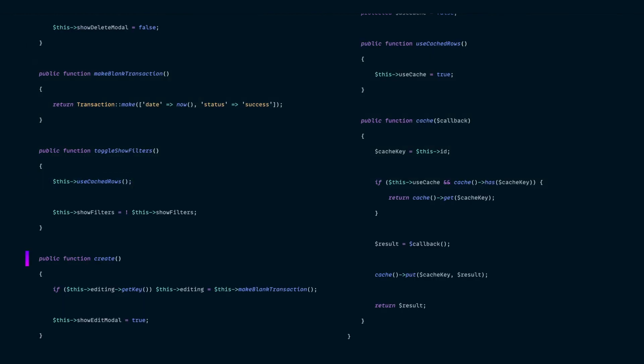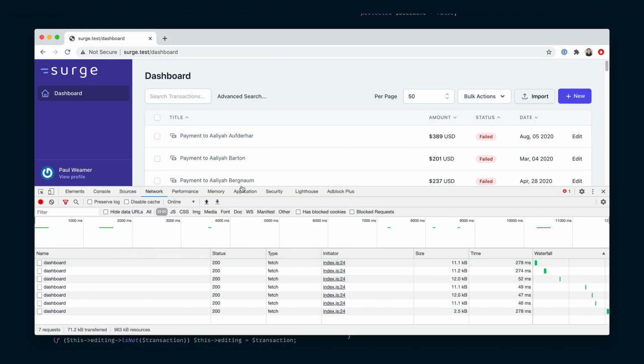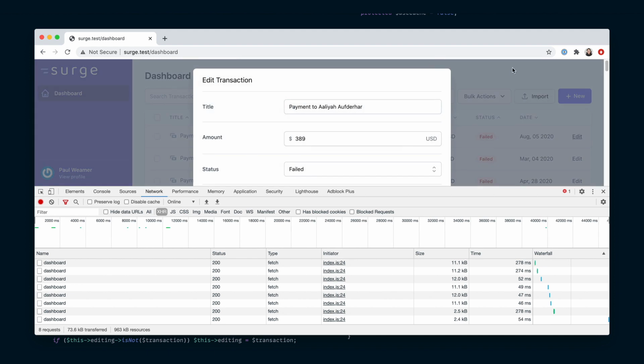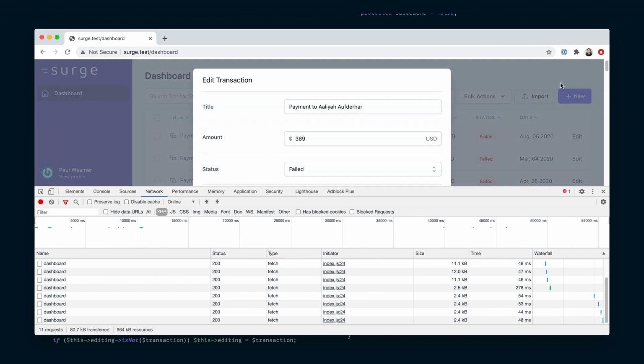So let's do this. Use cached rows for create and edit. Now, granted, I want to remind you that you could use Alpine.js for this toggle, and you would avoid this. But I think for edit and create, I would rather still do what we're doing right now. And this is a really valuable lesson on caching in general in Livewire. So now if we hit edit, we're 54 milliseconds. Check that out. 53, 44. We've massively cut down on the response times. We hit new and it's very fast feeling.